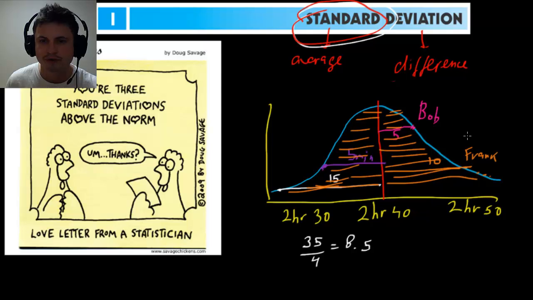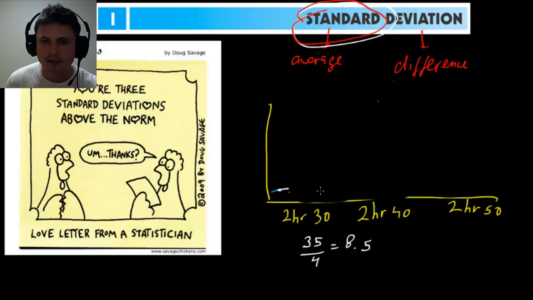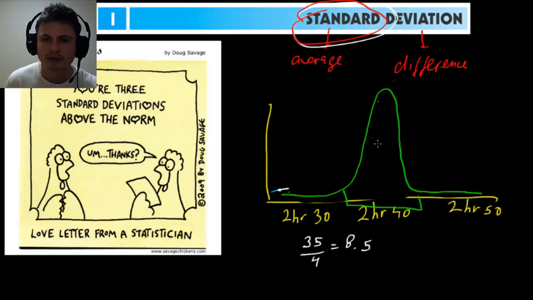Now this value, what it shows us is how spread out the graph is. So for example, if standard deviation is very, very high, this graph might actually look a little bit different. It will be very, very spread out, very spread out, very fat. However, if the standard deviation is very, very low, your graph might look very high. And there's really only the center that's really high and the rest is very, very low. So most people here finished within this type of time frame. And this is where standard deviation is low. In other words, there's not a lot of variance.